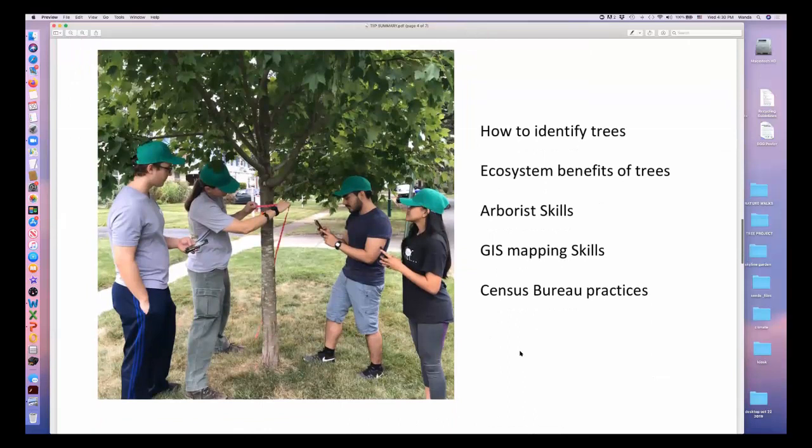And then here they are in the streets. We were really focusing on safety, of course, of the students. So we wanted them to wear green hats and have buttons that said they were part of the Seton Hall University tree inventory team, so nobody would be alarmed to see students on their lawn. The students weren't on the lawn, and you can see how big a curb this is, from curb to sidewalk, how large an area this is.